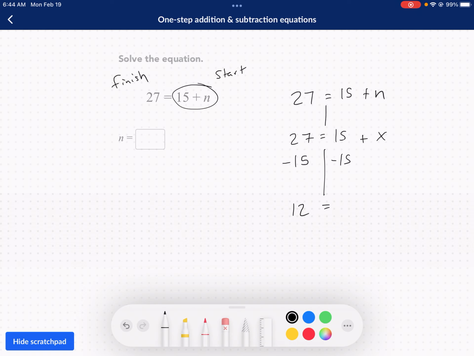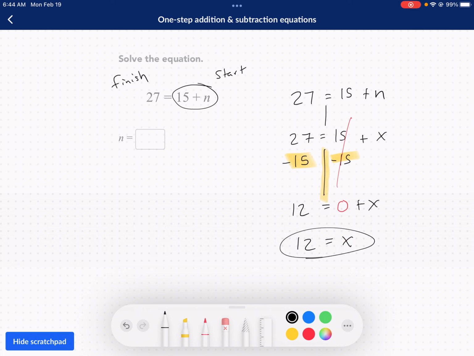Okay? And then on the right side, this is the part that confuses students, but I'm telling you, try to do this even if you don't understand it fully, because the more you do it, the more it's going to make sense that you keep it balanced. Okay, we do the same thing to both sides. Here's our subtraction on the left and right side, and this cancels out the 15. 15 minus 15, another way to think of that is 0. 0 plus x. And if you have 0 plus x, that's just equal to x, and x equals 12.